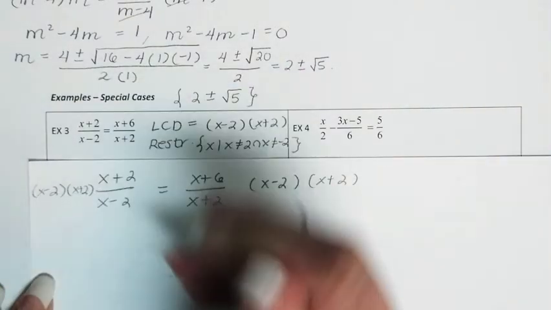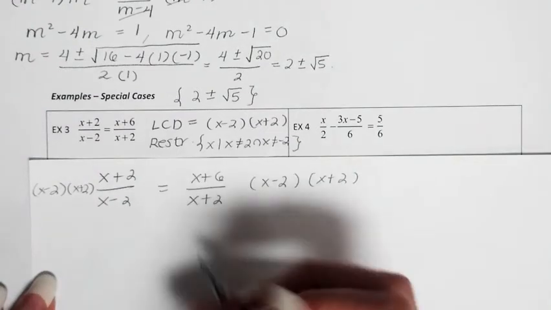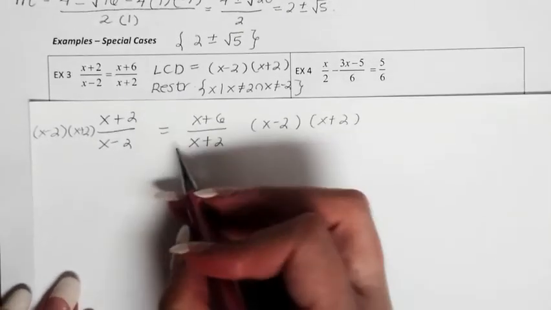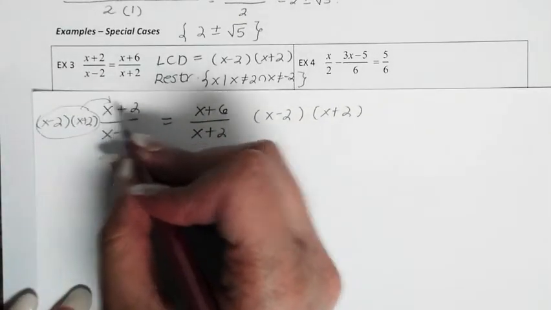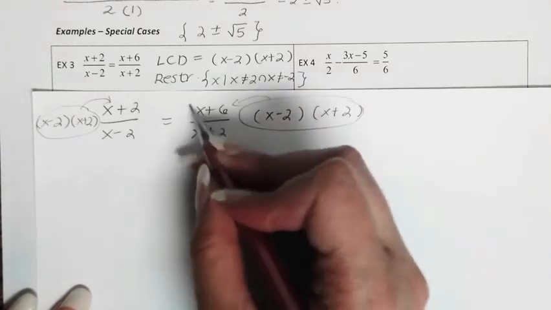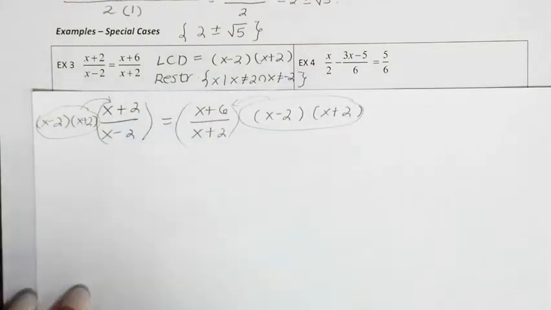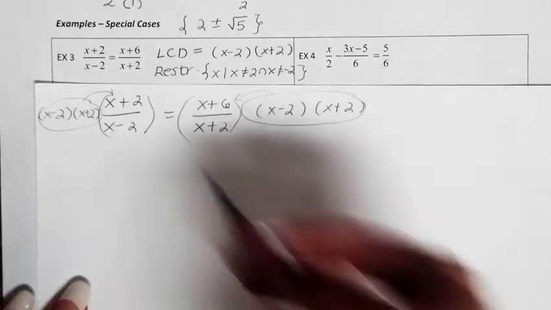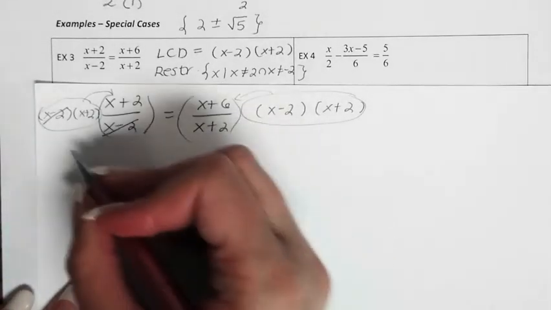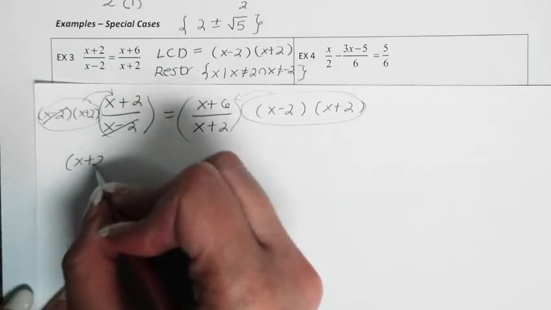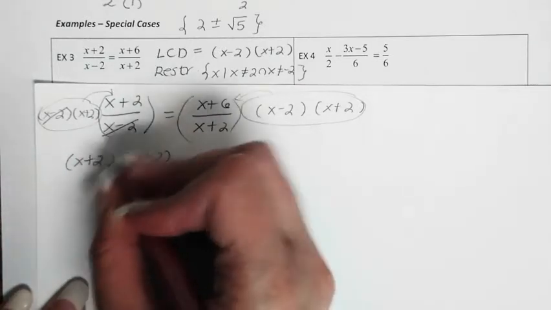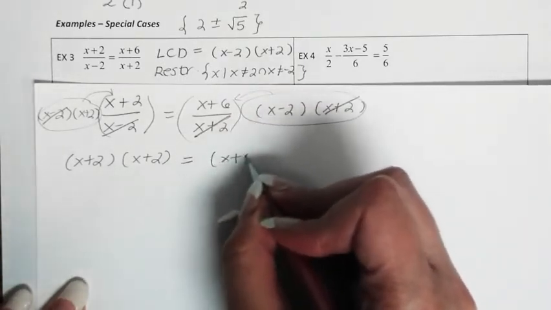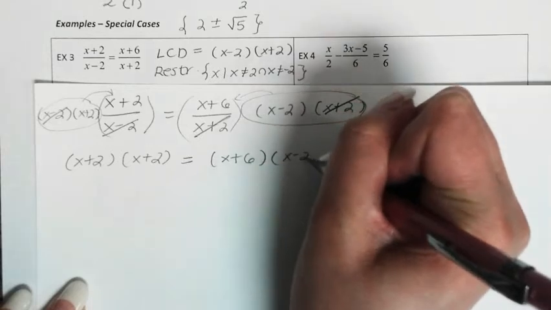This one is pretty straightforward because I only have one term in each side. So this one I just multiply to this, and this one I just multiply to the whole chunk, like this. I would see it like that. So what happens here is you cancel this x minus 2 here and here. So you have x plus 2 times x plus 2, which you can see the pattern there. And then here you can cancel this with this, having x plus 6 times x minus 2.